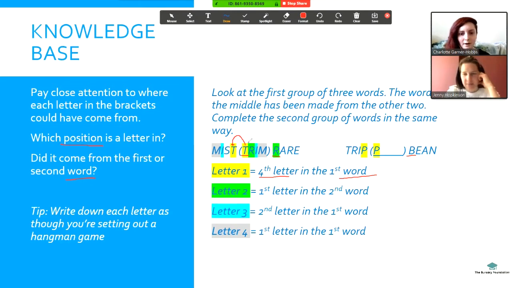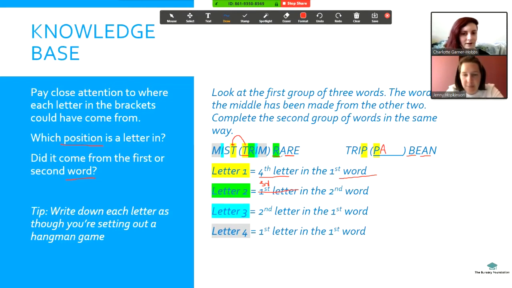So, what else could I look at here? Is there anywhere else the R could have come from? Oh, could it be the third letter? Because there's another R, isn't there? So maybe this isn't the first letter in the second word. This could actually be the third letter. We know that because we can't possibly have P and B in a word next to each other because you can't say it. So if I look at the third letter in the second word, I've now got A. PA definitely makes more sense there, doesn't it?